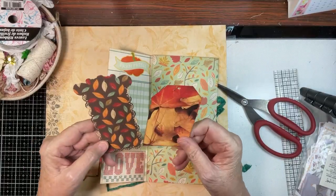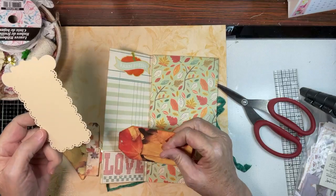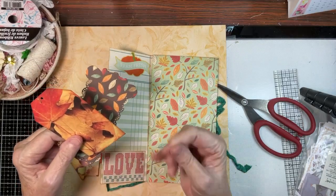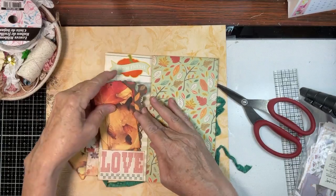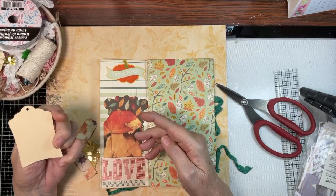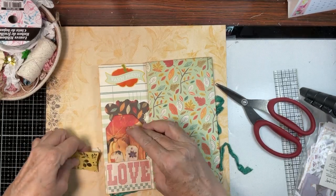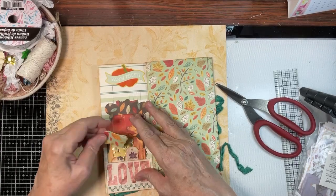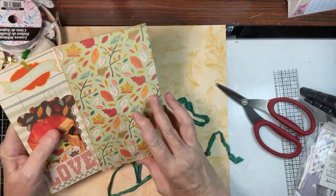Oh, what pretty paper. What a really, really cute tag design. Look at that. You can see it better this side. That is adorable. I've never seen that before. I've got glue on me from doing the index card make. Love this. Oh, look at this with the word love in the pocket. This is so cute. That's a sticker, pumpkin sticker. Look at this design. That's adorable. And then all these sweet tags. I don't know if this is a punch or a die cut. Really, really cute. Look at that paper. I love the shape of these, long like that, those leaves. Sherry, this is adorable. Absolutely adorable.